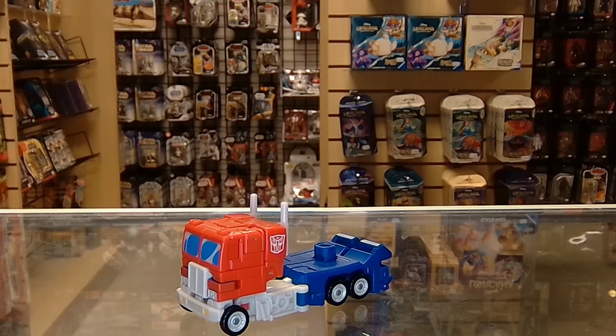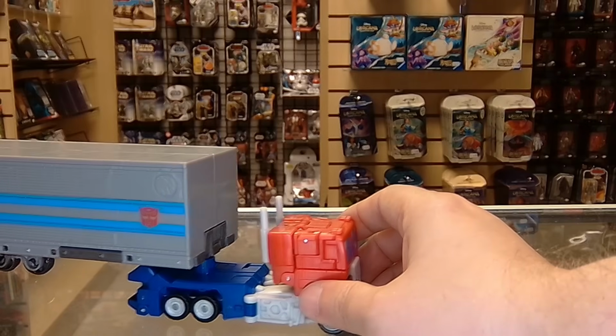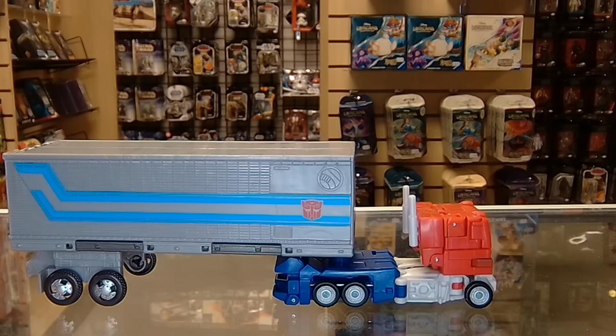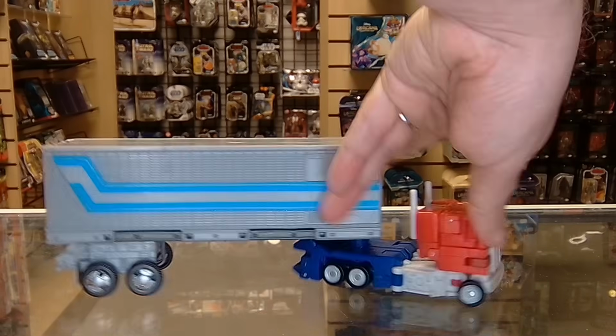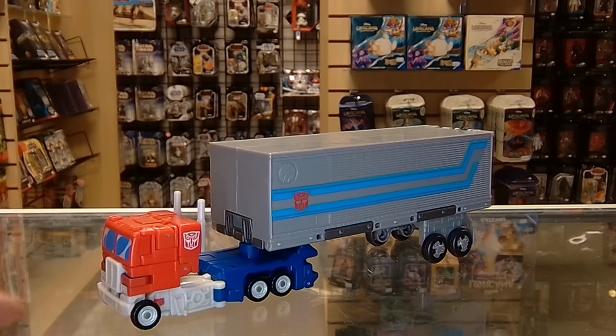And just so happens, I happened to get the toy traded in at the shop recently, so I can actually demonstrate this for you. The trailer hitch fits the Earthrise trailer. So if you have that mold still lying around, Optimus Prime can actually connect to it. And you know what? It actually scales better to him than it does the Optimus Prime it came with. So take that for what you will.